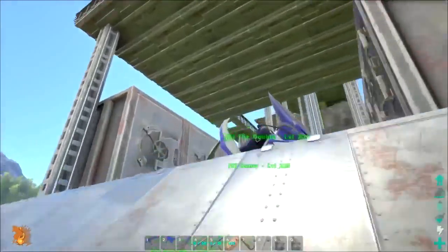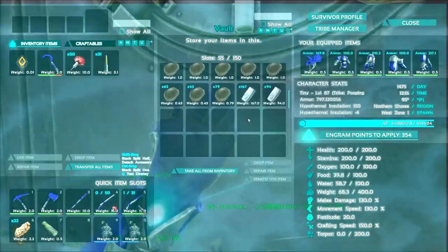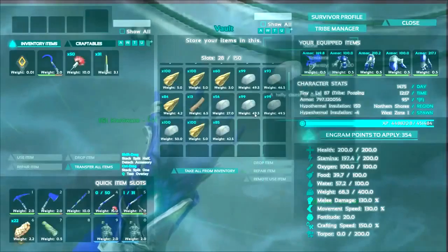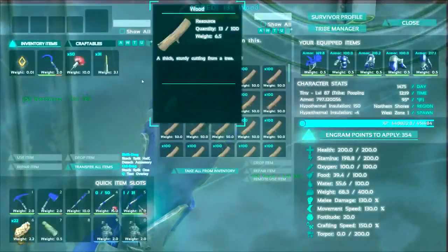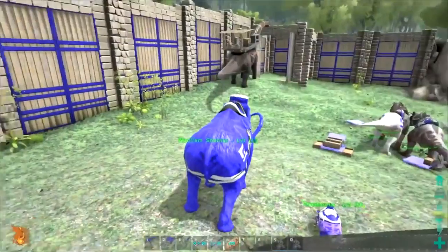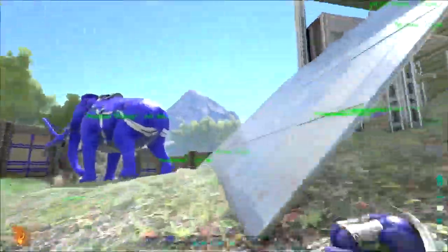And we're back, and I've used up a ton of supplies. We still have a bunch of metal left, and we have some chitin. But we have no more cementing paste, and we have basically no more stone. We have a little bit, but not enough to really... Why is there wood in there? What are you doing in there? Trying to sneak out? Get in there, wood. So we basically used up all the stones. We have some more gathering of the stuff and things to do. Oh, wait, but I got to show you what we've accomplished.